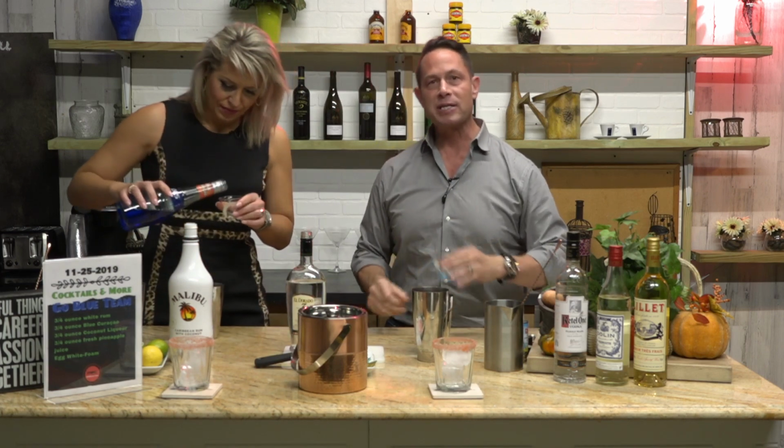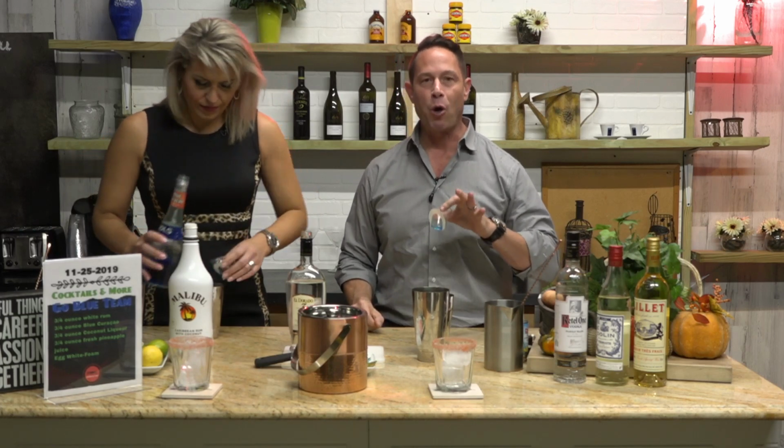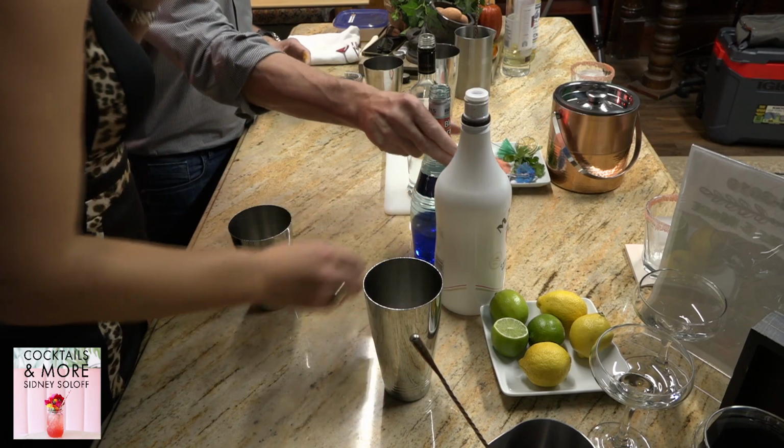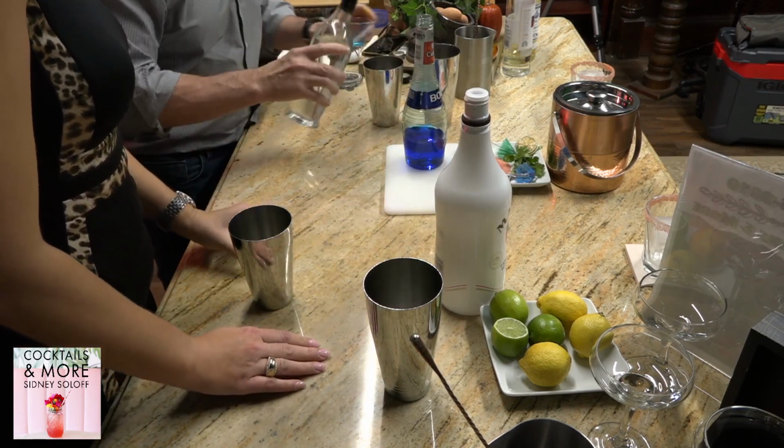And with the blue curacao, believe it or not, even though it's blue in color, curacao is an orange liqueur. It smells good. I like it. Star of the show.